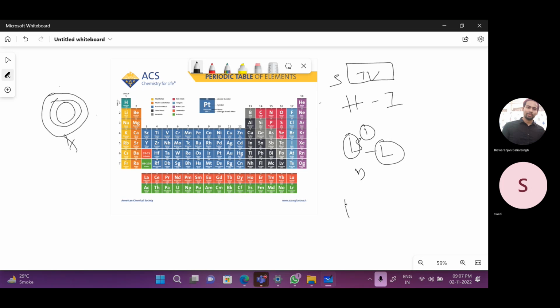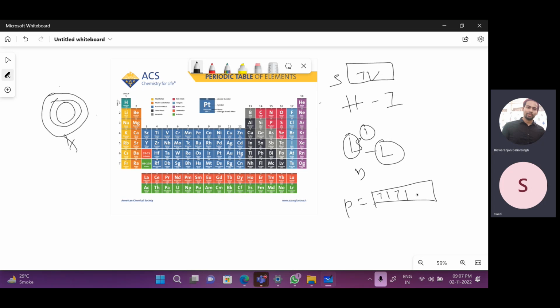If an electron goes to the P cell, then there are 3 subcells in P, in which electrons arise in this fashion: no pairing occurs till every subcell gets filled by a half, means 1 electron. Then after all the subcells got filled, the pairing will occur, because containing 2 electrons in a single subcell, there will be repulsion between electron and electron. That's why in a single subcell, no 2 electrons are present till vacant space is there. So after filling, then it can be paired.